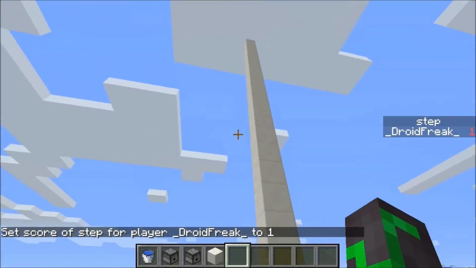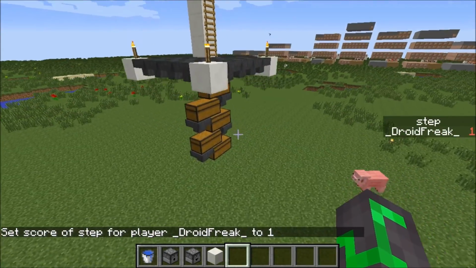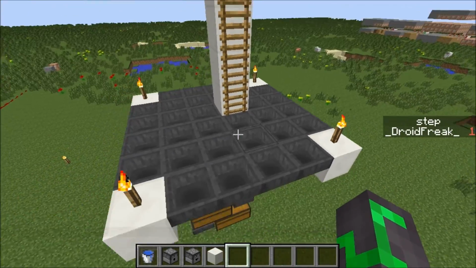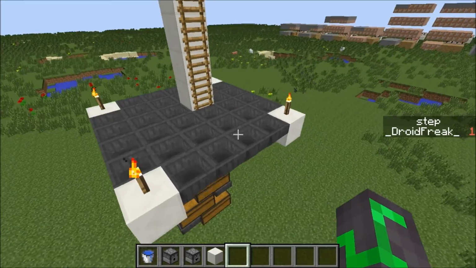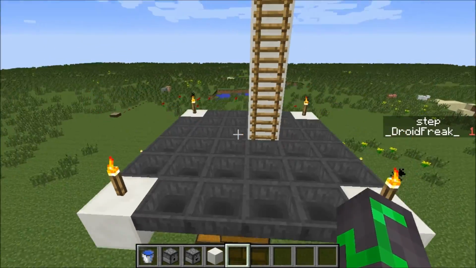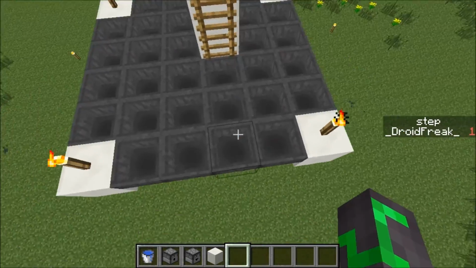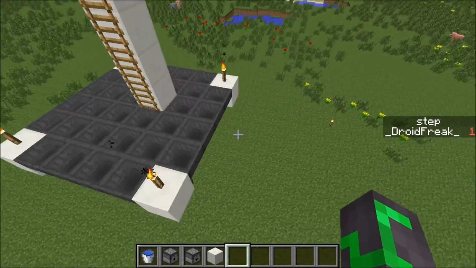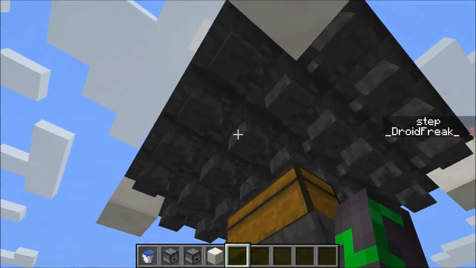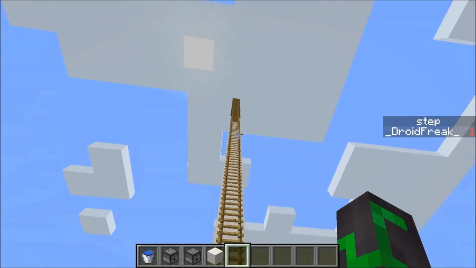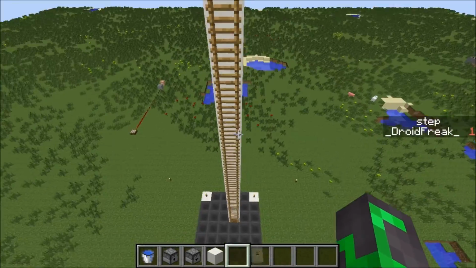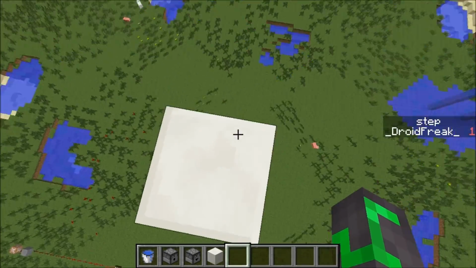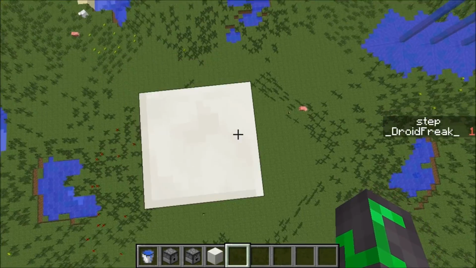It's the ladder. Okay, first of all, you got this drop zone at the bottom with hoppers. I'm using hoppers because I want to automatically collect the items, so you need a zone about this large to make sure that all the mobs land in the zone and their items get collected. Otherwise, some of the mobs are going to land outside the zone, though not very many, depending on how big you make it. Anyways, for step 1, you just build a ladder up to where you want the farm to be, assuming that you're doing this in survival, because I don't know why you'd do it in creative.